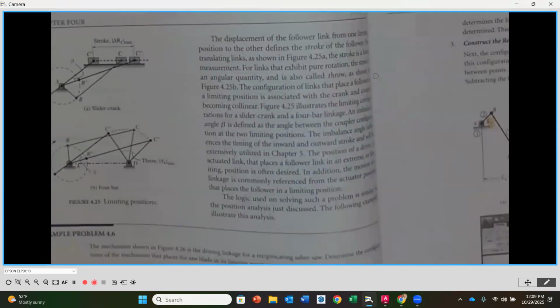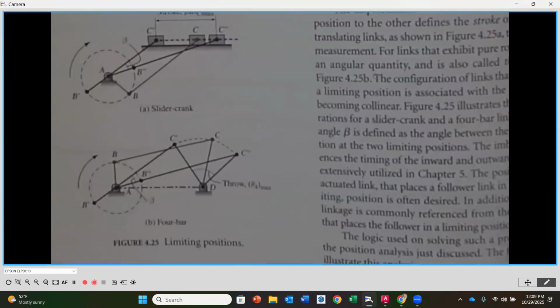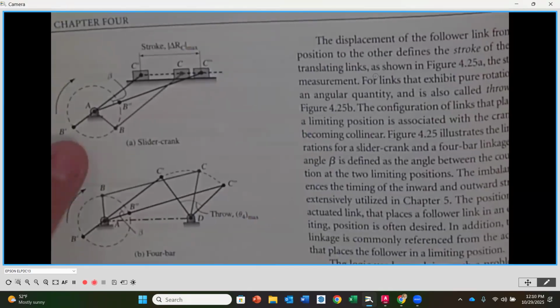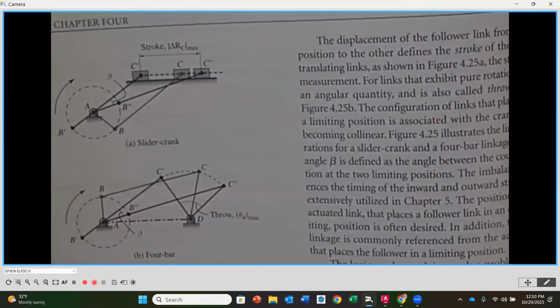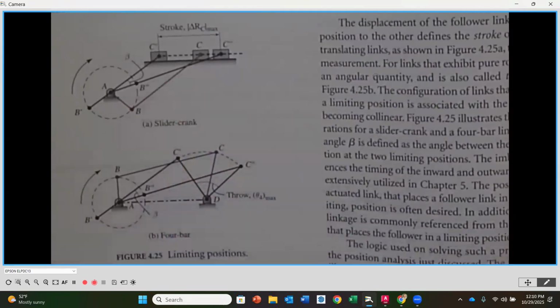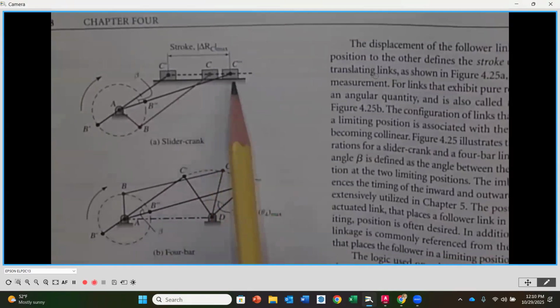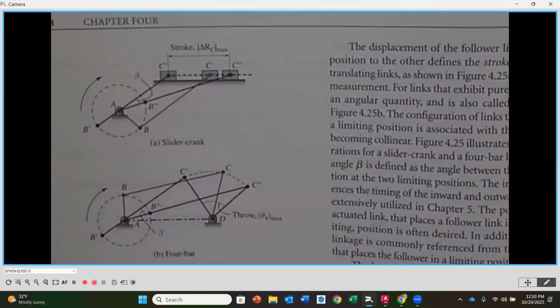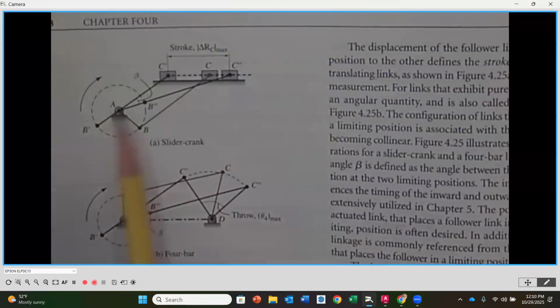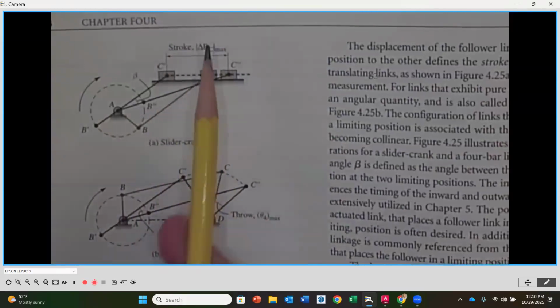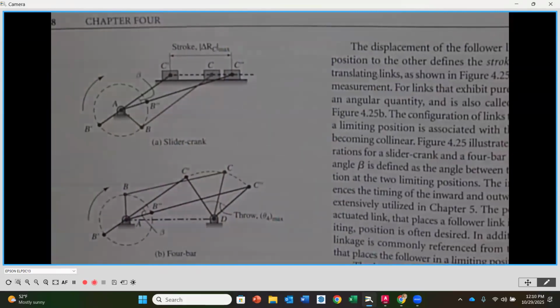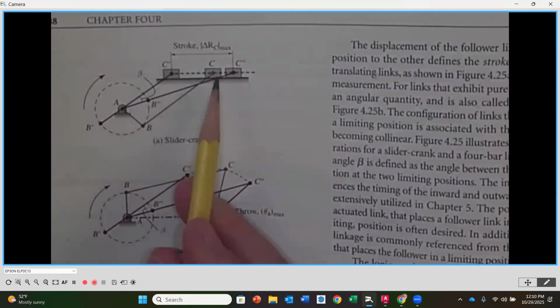All right. So on the top of page 88, you will notice that we have two diagrams here, okay? The top diagram is a slider crank mechanism. And what they have here is a couple of positions of that output, or the slider portion of the mechanism. Now, you'll notice the furthest point out, furthest to the right, and the closest to the left, the difference between those two we're calling the stroke, okay? We call it stroke when it's a linear displacement. So this is the total displacement of that mechanism.